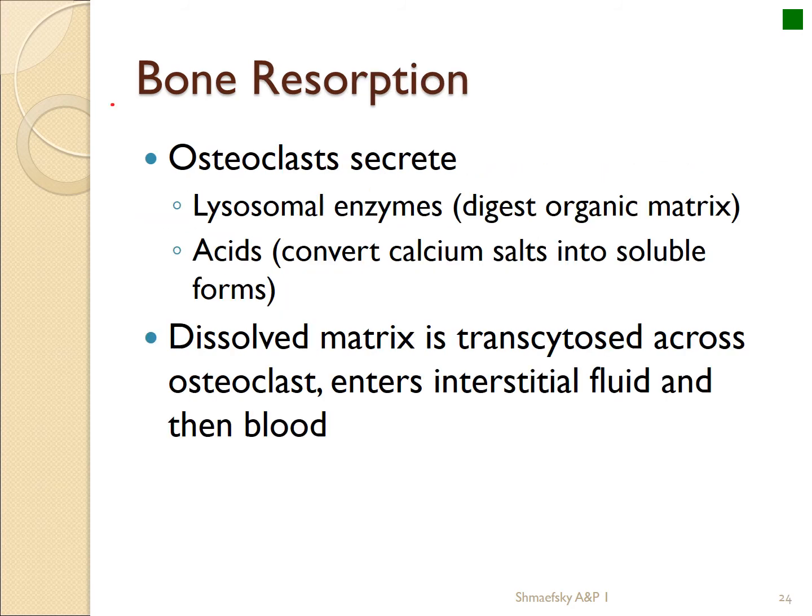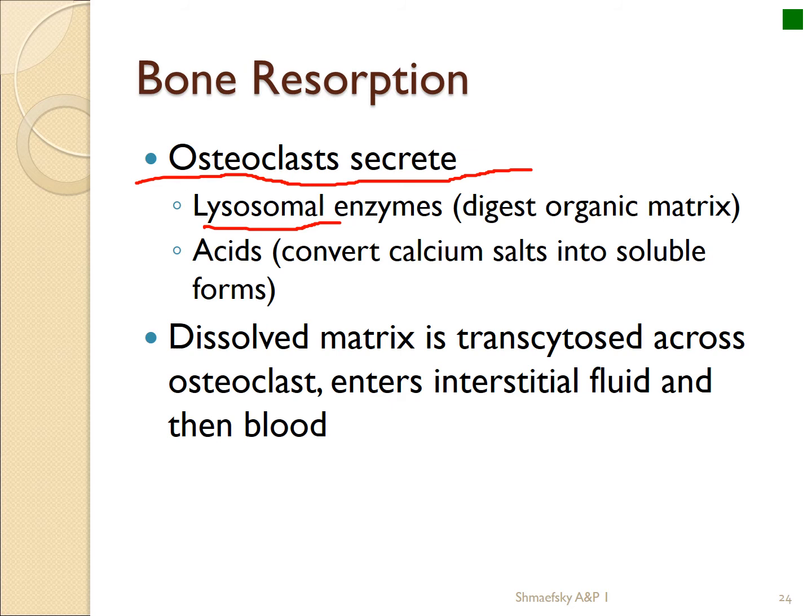So with bone resorption, again, bone is a continuously growing tissue. So in the fetal bone and the adult bone, it's not unusual to have these cells called osteoclasts that are basically always active, always eating bone. Again, osteoclasts are related to immune system cells. They have lots and lots of lysosomes, organelles that contain digestive enzymes, which we find in many cells, but particularly in your intestinal cells and your stomach cells.